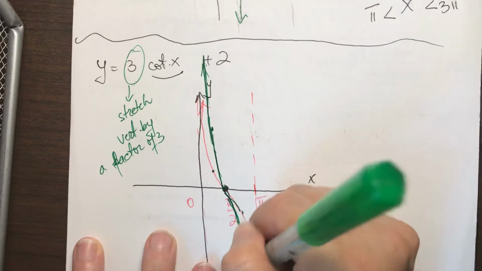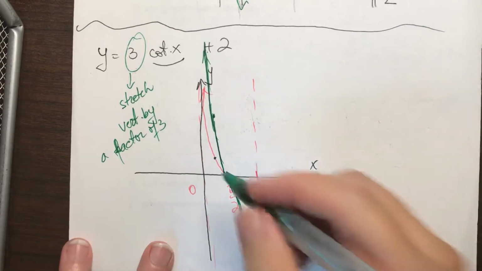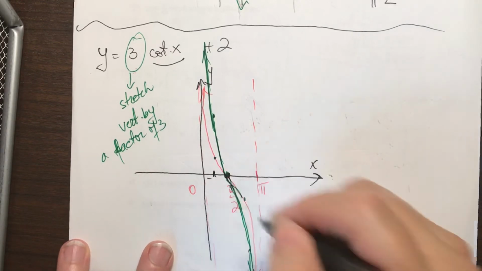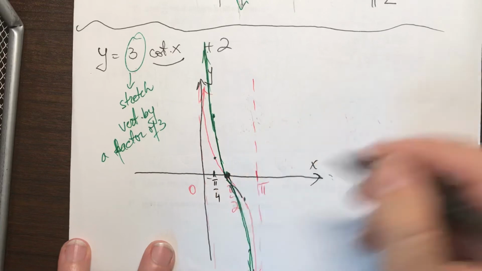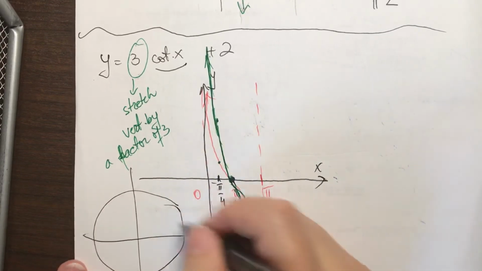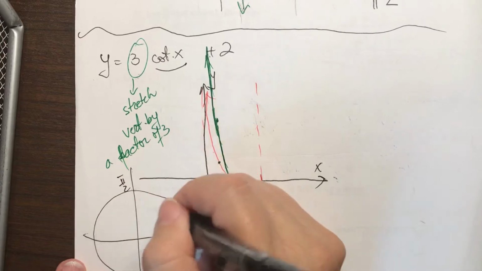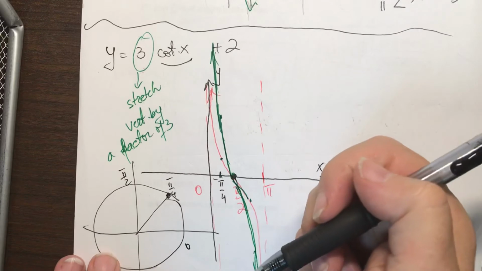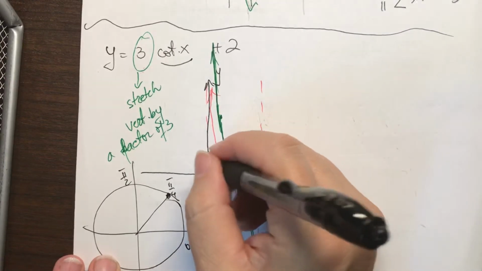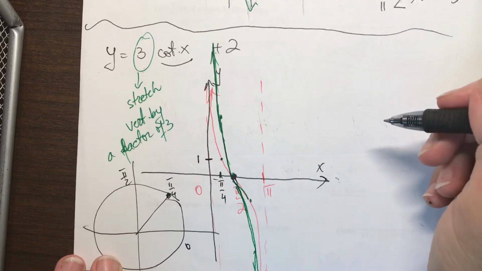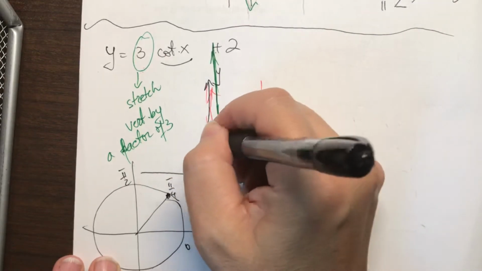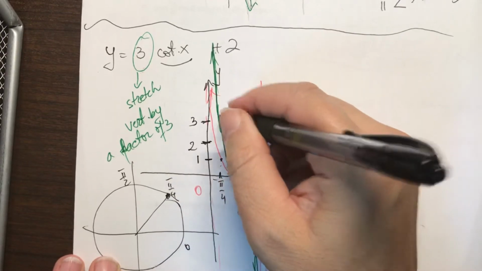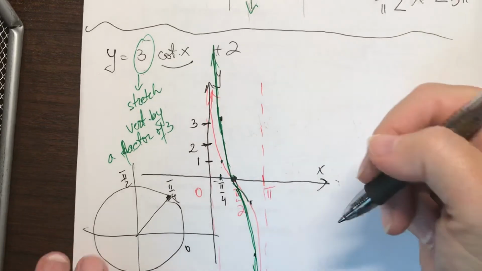By the way, one thing you can hold on to is this. What is tangent or cotangent at halfway between 0 and pi over 2, which is pi over 4? So what happens at pi over 4 with tangent and cotangent? They are equal to 1, okay? So that's one value you can hold on to if you have to do a stretch. So this one value goes up to 3. This -1 value goes down to -3.